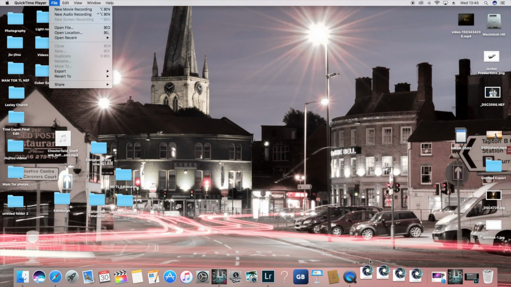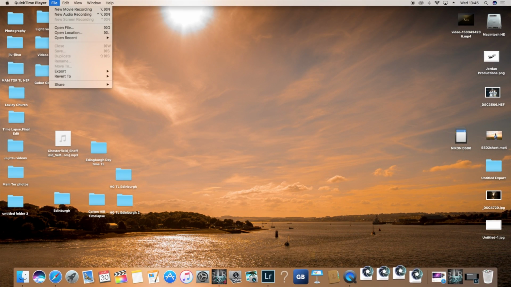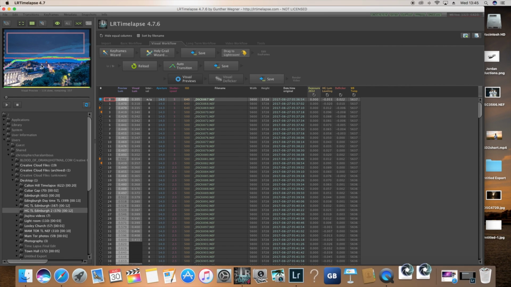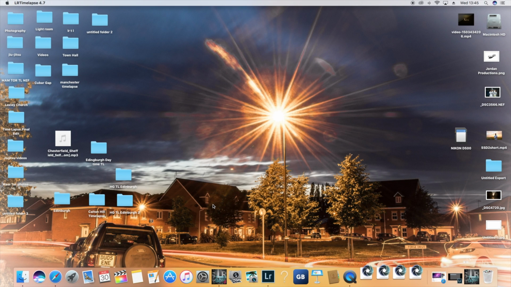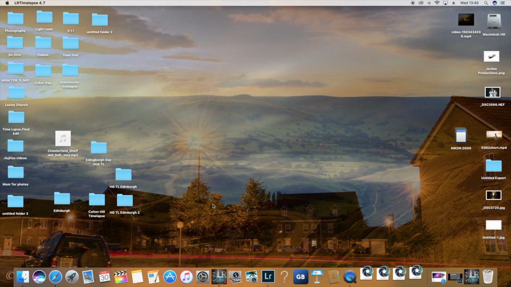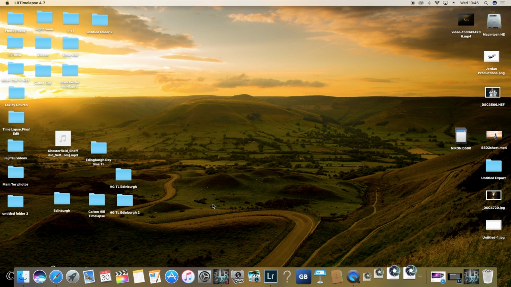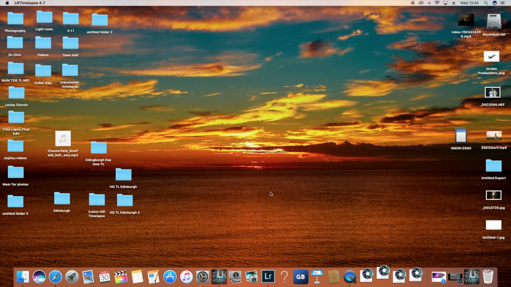Right now, you should see on my screen, I've got a lot of time-lapse work going on. You'll see over here, right now, it's Edinburgh. I actually made a few mistakes on that because my tripod broke down and was wobbling, so it kind of ruined the time-lapse. But nonetheless, it was a very, very nice time in Edinburgh.